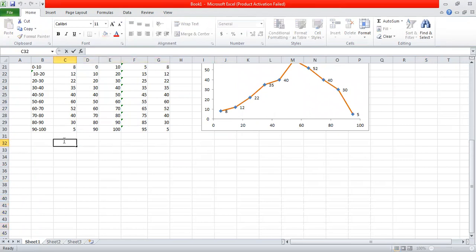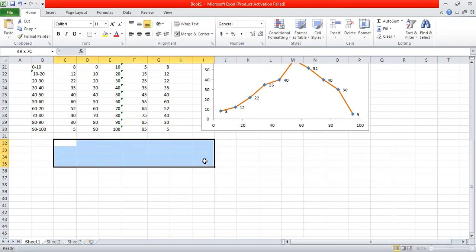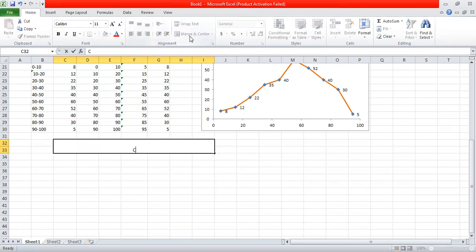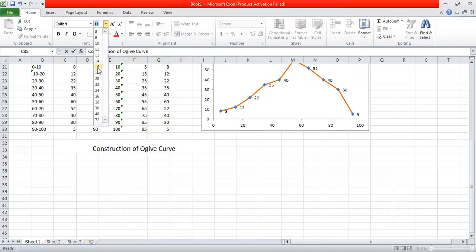I'm writing a heading: construction of Ogive curve. So what is an Ogive curve? What do we generally do in an Ogive curve?